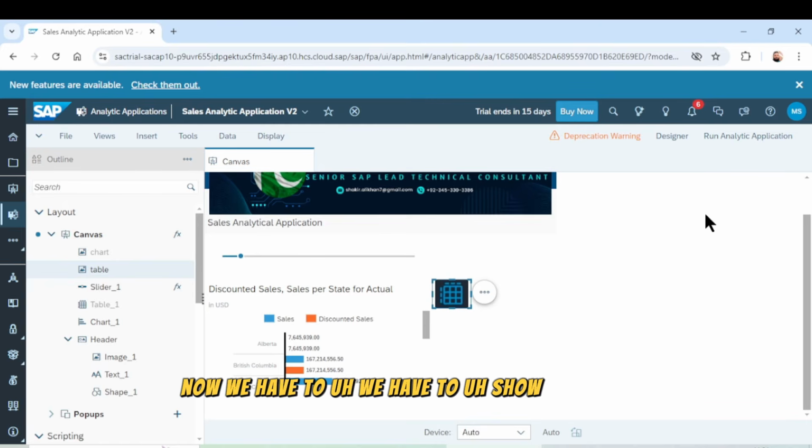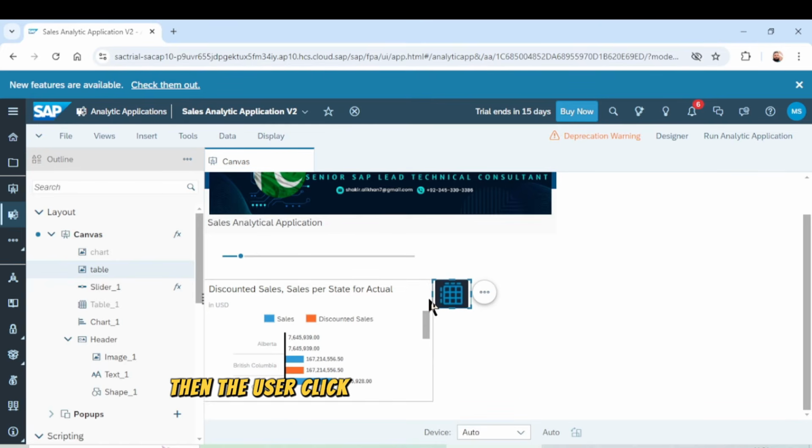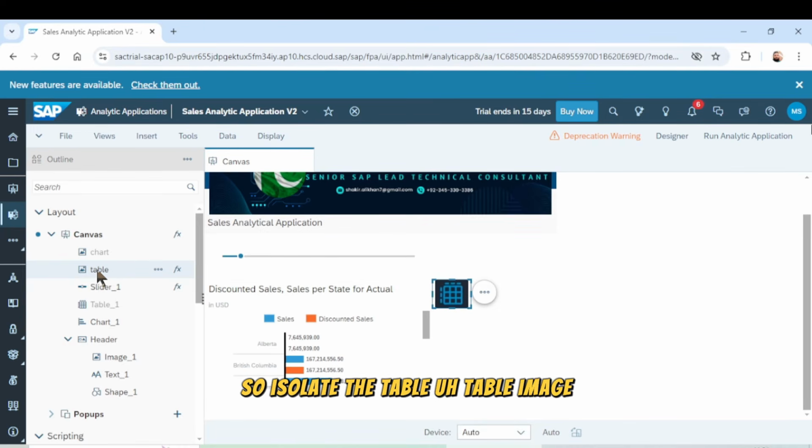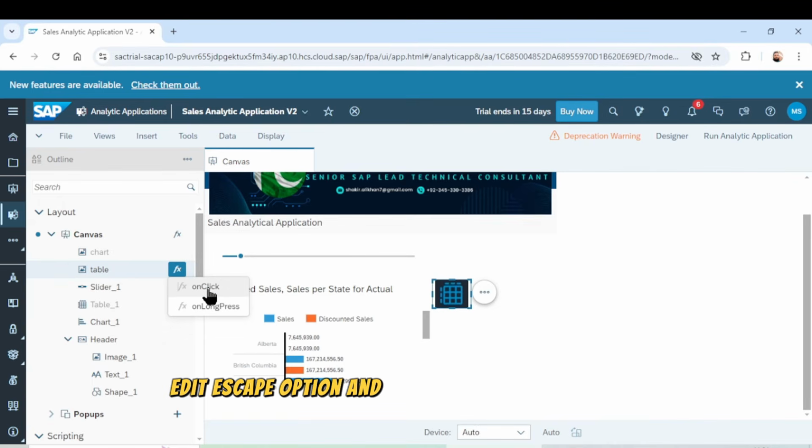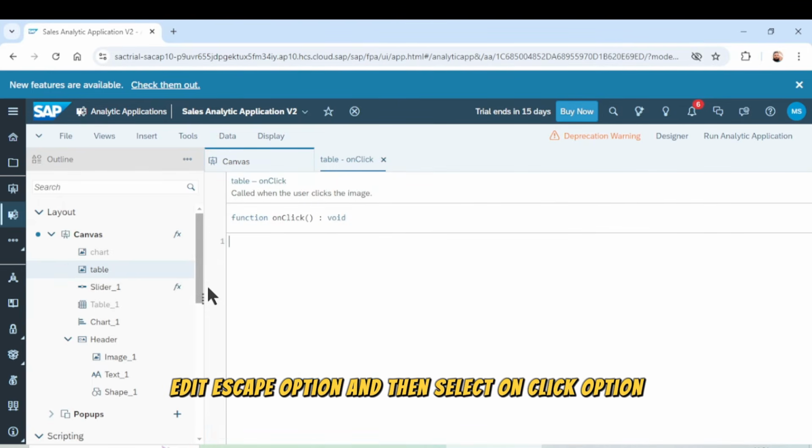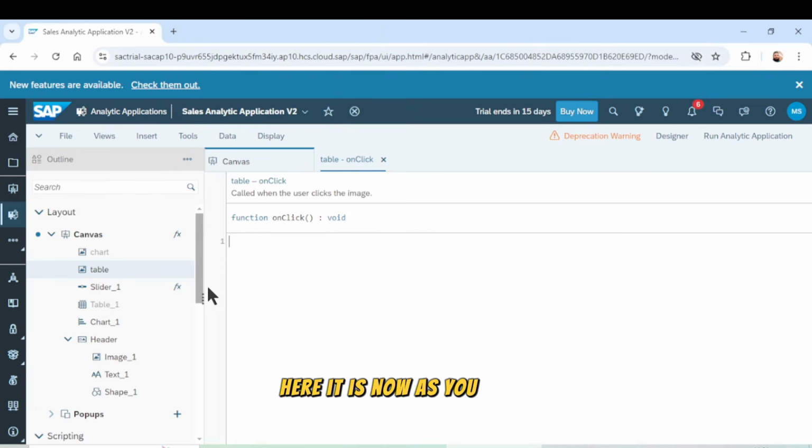Now we have to show the table when the user clicks on the image of table. So I select the table image and then go to the edit script option and then select the on click option. Here it is. Now, as you know, when the user clicks, we have to show the table.